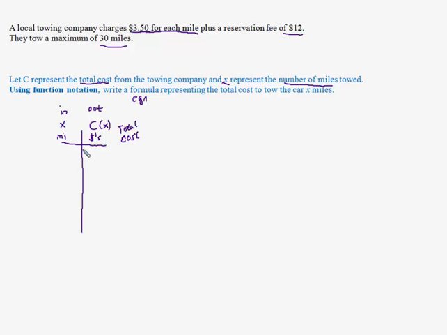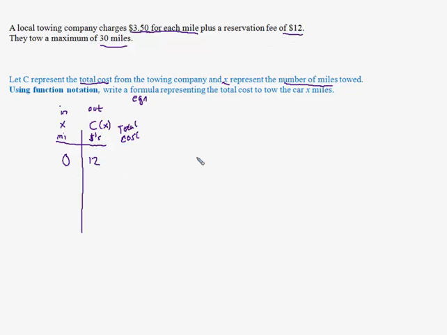So the first part is a little hard to justify. If you walked in there and asked them to tow your car 0 miles, in real life they'd say, well, we're not doing anything for you, so the cost would be 0. But you kind of have to play along. Think of this as you're going to get your car towed, but you want to know what the flat rates are. That gives me the money that I'm going to have to pay that has nothing to do with the number of miles I'm driving. So I want a function that when I plug in 0 miles, the only thing that remains is the cost that involves any flat fees or insurance or anything that has no correlation to my input variable, miles. So you have to play along and notice that that would be the reservation fee of $12.